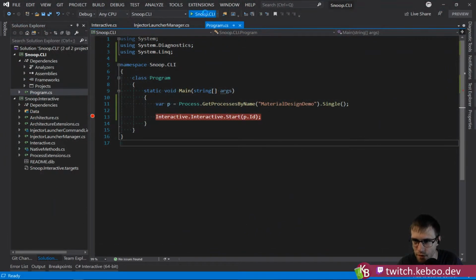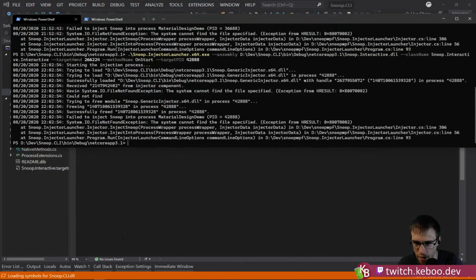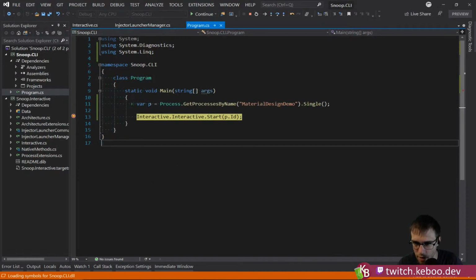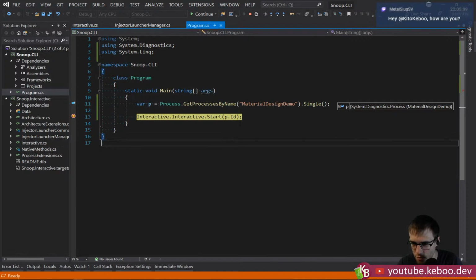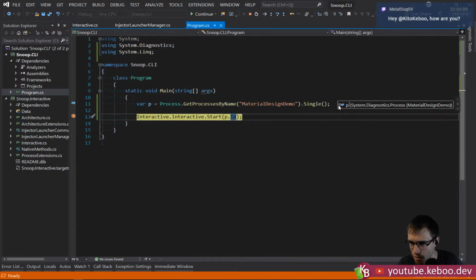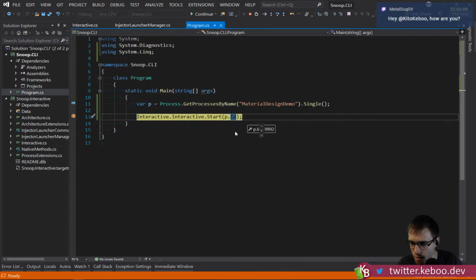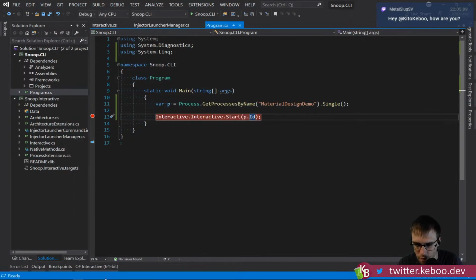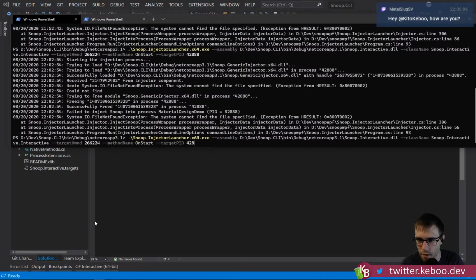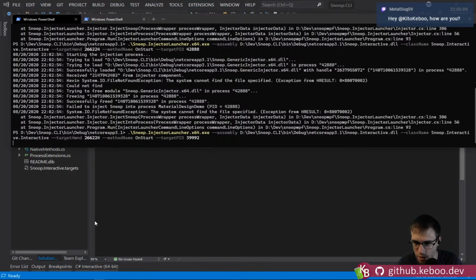I just want to grab the CLI because all I care about is getting my PID. Actually, here's what we should do. We should take the PID. Process. Grab the ID, and I'm just going to pin that. 39992. Great. Kill. Up arrow. 39992. Okay, so he's going to run.